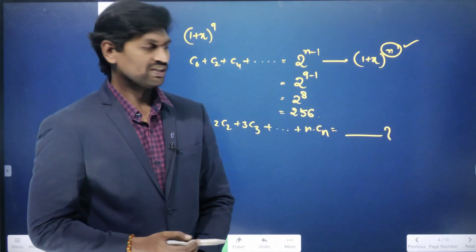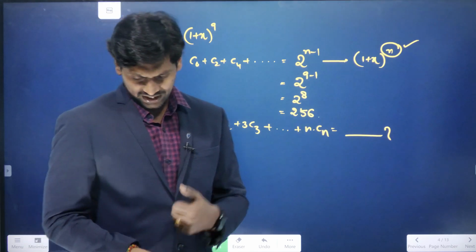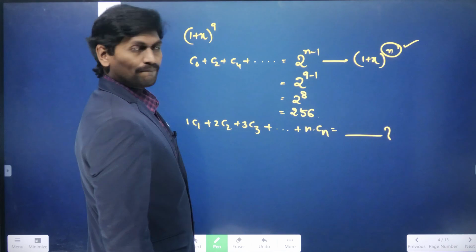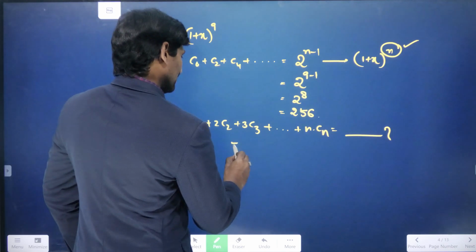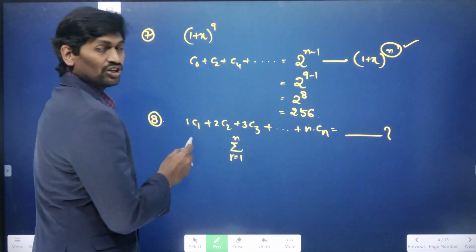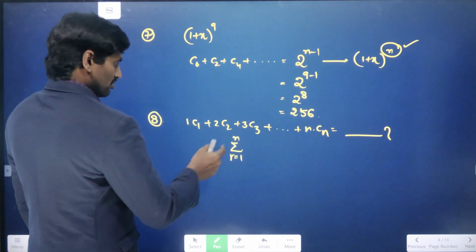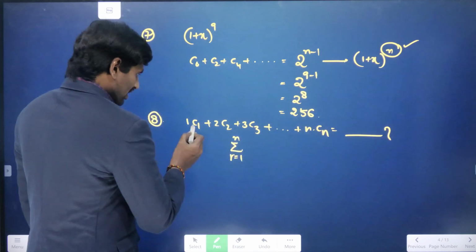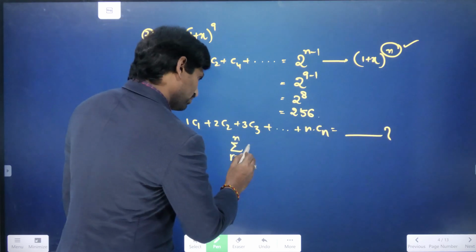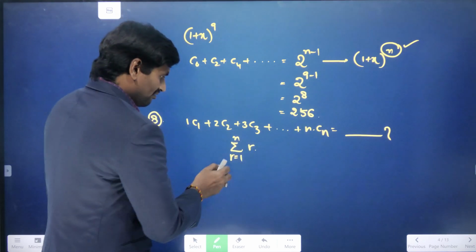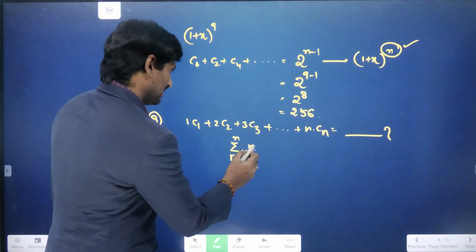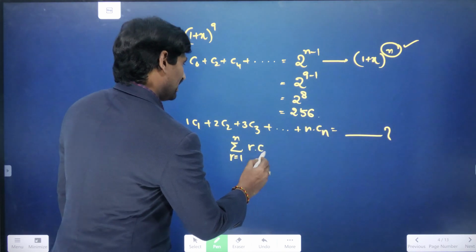This value we need to find. Okay? So let us use that binomial expansion. While you are observing this, we can write this as sigma r equals 1 to n, because here C0 is not given. So 1 to n terms are given, and this will be in the place of 1, 2, 3, 4 like that. We can use r, because when you substitute the r value, 1 will come, and I can write Cr.